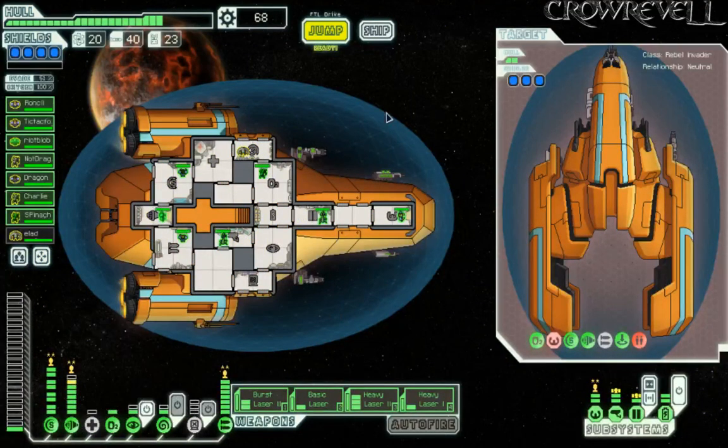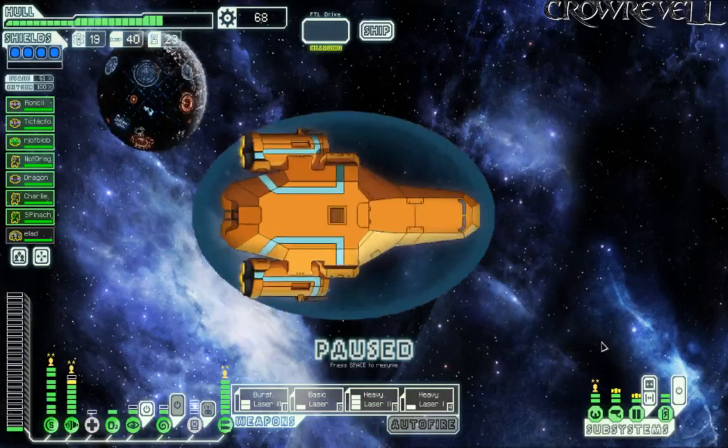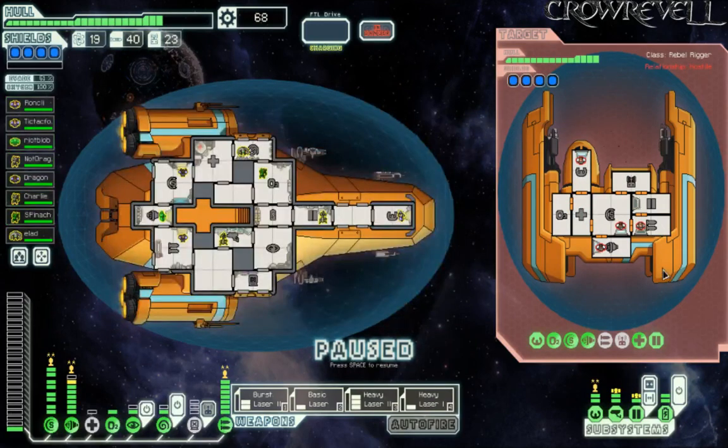I need Zoltan so I can power everything. After transport is carrying Federation loyalists. Are you kidding me? It's another double reward. Sure. Okay, so they have a missile. They have this defense drone, combat 1, medbay, 4 crew.